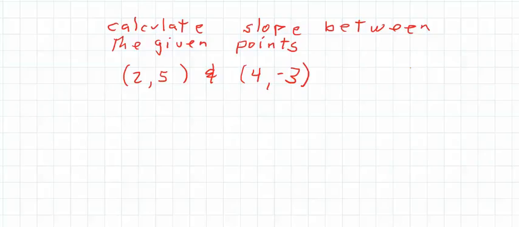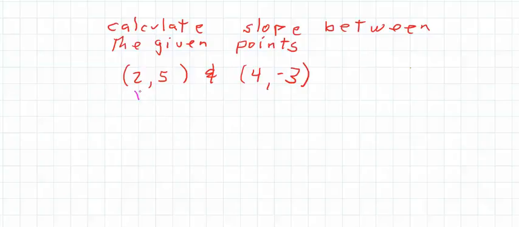So I want to look at a couple of quick examples and then we will be done. All right, we're going to do two examples. First one I'm going to walk through, the second one I want you to do on your own and then check the answer. All right, first of all, we want to calculate between these 2 points.